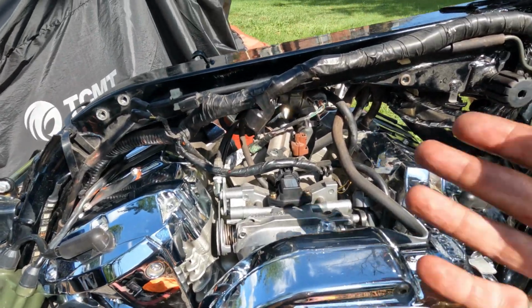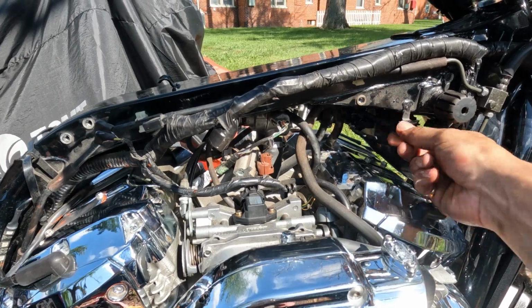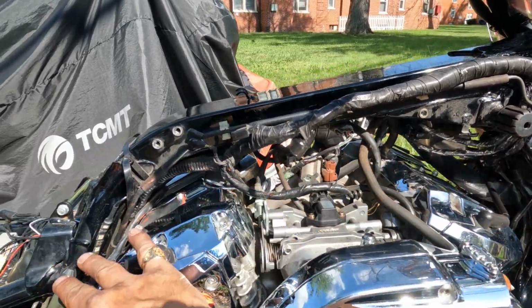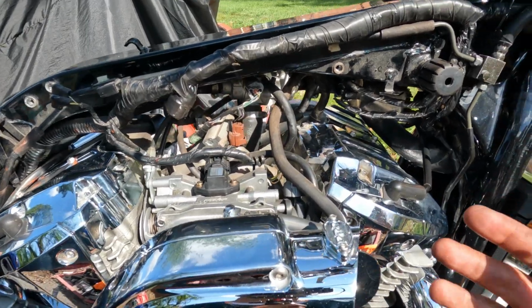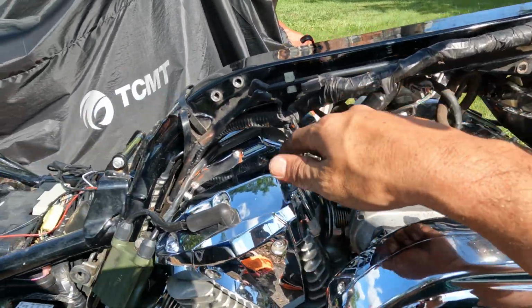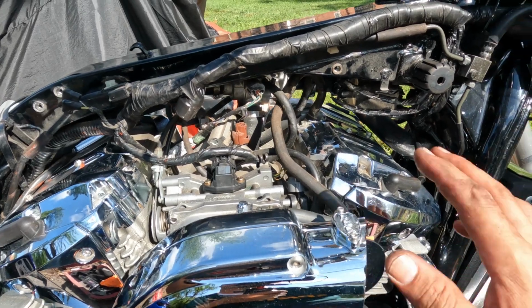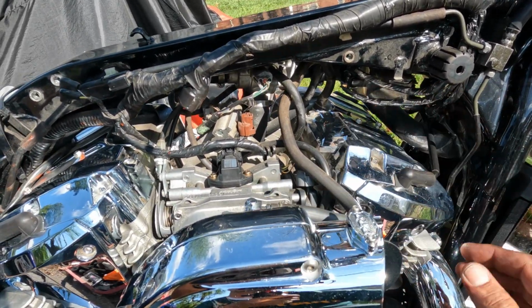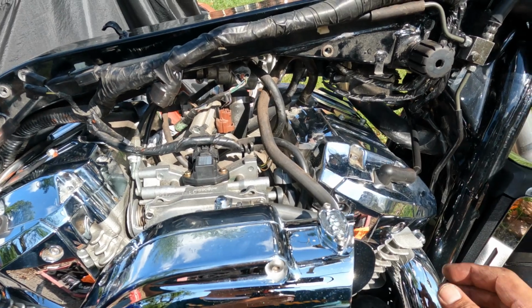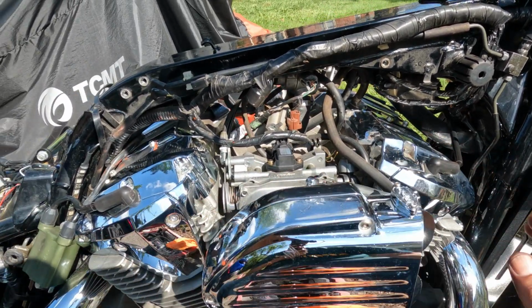Okay, look at all this extra room. All this extra stuff is gone. All this hanging stuff under here, all freed up room. So now I have plenty of room to check my valves on the front, back, exhaust, and all that. Not that I really want to get involved with that right about now, but the main thing was to get this thing running the best that it can, and get some things that were pretty major for this bike done while I had everything off of it.